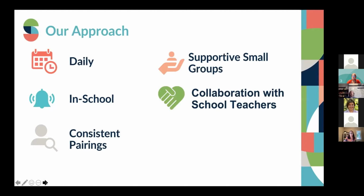Our school-based site directors act as the teacher of record that collaborates with the teachers and the administration and department heads to provide programmatic updates and align our curriculum with the standards the core teacher is covering. The relationship between the teacher and the school-based site director is a key component to the success of the program. When the student sees the material being covered in their teacher's class first, and then comes to tutorial to review, they are able to ask questions, gain a deeper understanding, and feel confident returning back to class. When the teacher, school staff, and school-based site director are aligned, you can feel it between the two classrooms.